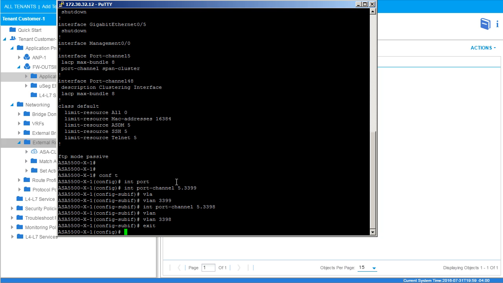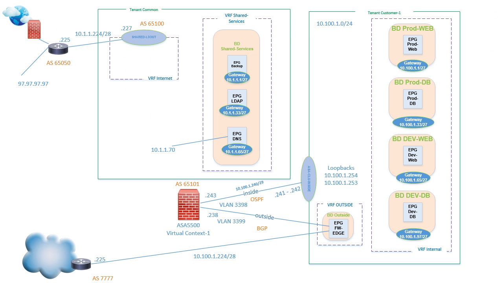We're going to also configure, you know what, we're going to be doing BGP with the outside. So we're going to need to configure BGP in the system context in order to use it for our other contexts.